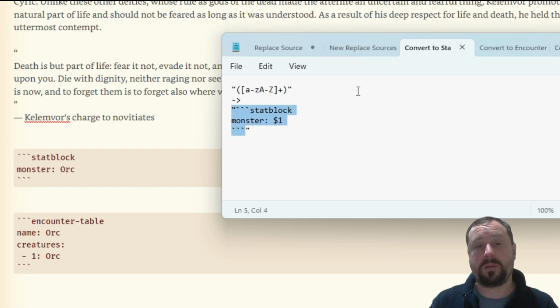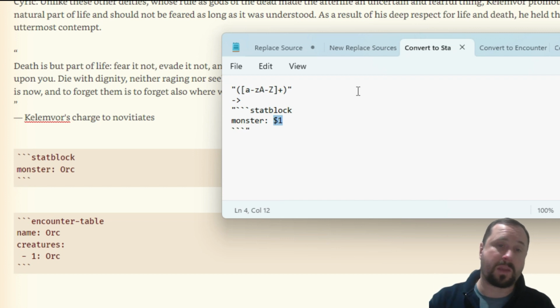Then we come down here and we're going to replace this with everything between the quotation marks. I'm just putting the syntax here that the plugin requires. It's the little curly bracket things, Statblock, and on a new line, monster. Then we put the monster name, because we're saying go to that box and give me back the monster name, and then we break it out. That's all it is. Very, very simple. And you can see it worked. It found awk. When I highlighted it, it returned it and put it in there.